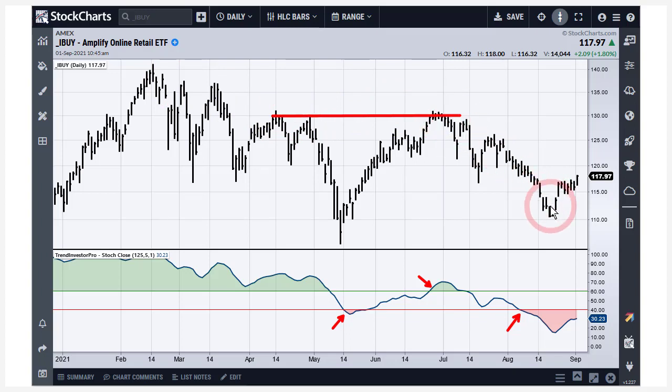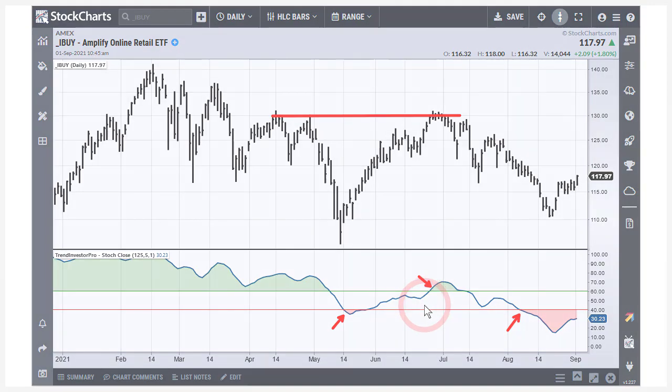But you know what? Trend following signals don't care about that. You're only looking at the signals generated by the StochClose indicator. And you don't know which ones are going to work and which ones are going to fail. You just take them until they are proven otherwise. And so a StochClose signal is proven otherwise when it goes below 40.